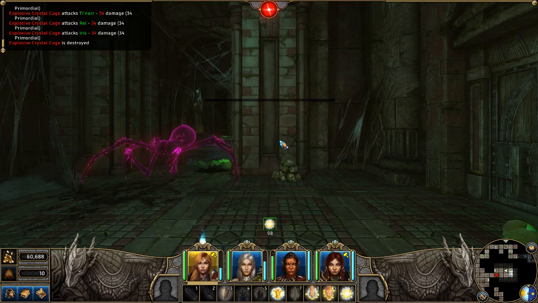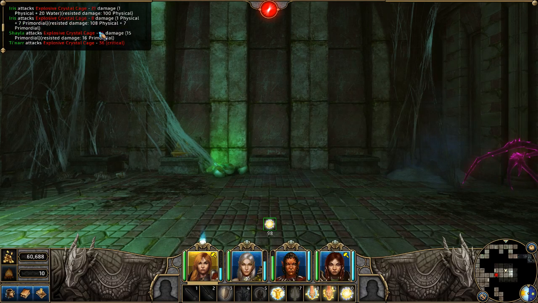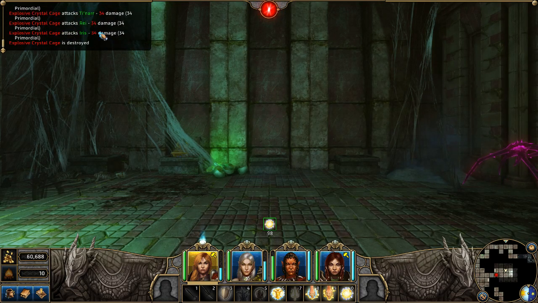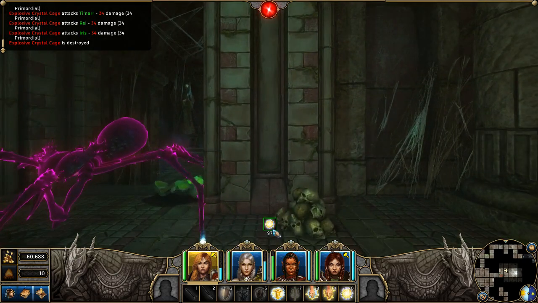Excuse me? That was odd. It only did 31, 34, 34, 34, but I didn't actually take damage as well. I didn't have Celestial Armor up. Explosive Crystal Cage may be very much bugged. It had an extra turn where it did the explosion animation, but didn't actually disappear, and then it just disappeared and didn't do the damage. That actually was very odd.